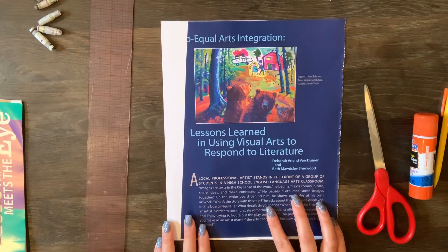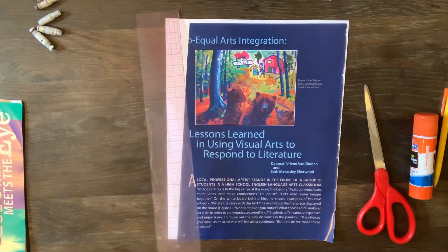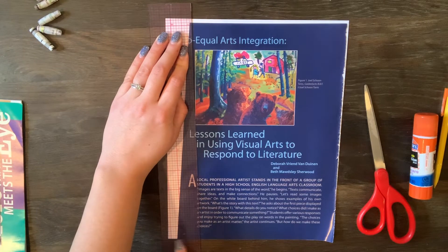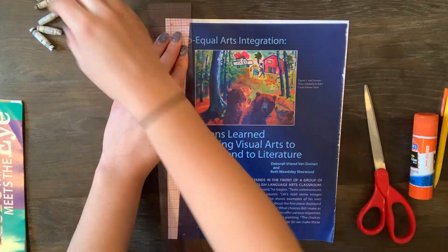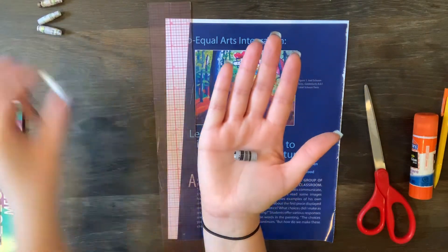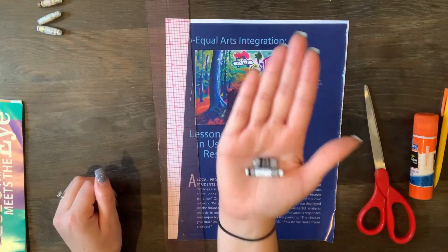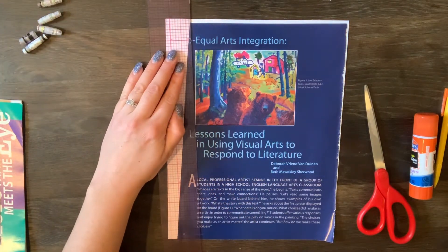Now I have my paper with a nice little angle to it, and I want to go the opposite direction and create a triangle. Keep in mind that however wide the bottom of your triangle is, that's how wide your bead will be. So decide how wide you want your bead and that's how wide the bottom of your triangle should be. You can make it whatever size you want — it's up to you and your preference.